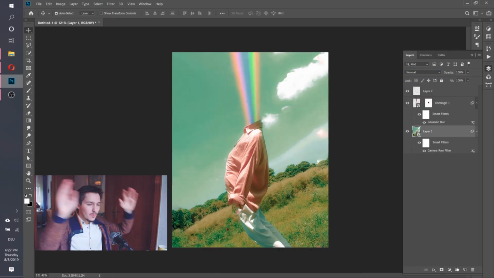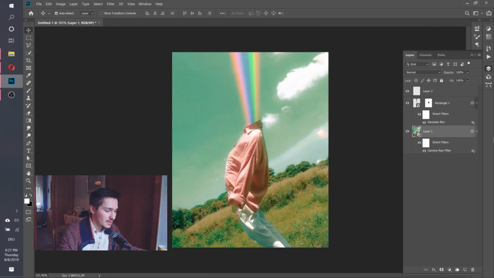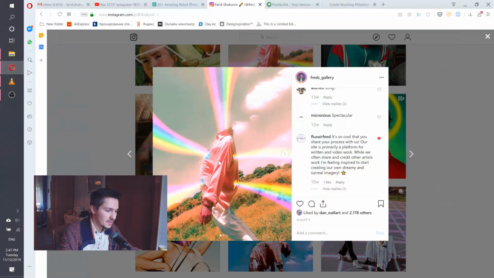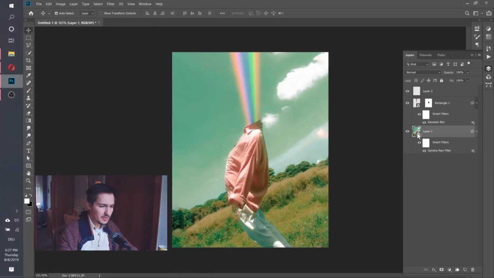So yeah, now finally we start to create the other rainbows as well, these rainbows that come out of his body. Don't get scared, okay? I'm sure everything is fine with him. But first of all, we need to select this image, and we need to create a mask for this image. We can just click that button, and boom, chicka boom, now we have a mask here.